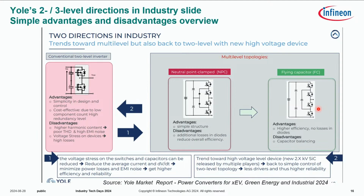And the greatest thing about Infineon is we have different voltage classes of the CoolSiC technology, but also other technologies, which allow designers to go in various directions. We are addressing the different trends that the market is seeing and the industry is researching and walking towards. One of the key messages from this Yole report is that multi-level topologies are not university confined anymore. This is really being found in the industry, in the market. Now with these different voltage classes, it's the designers who decide 2-level or 3-level, depending on their requirements and their BOM cost budgets. So let's go in a little bit more detail.